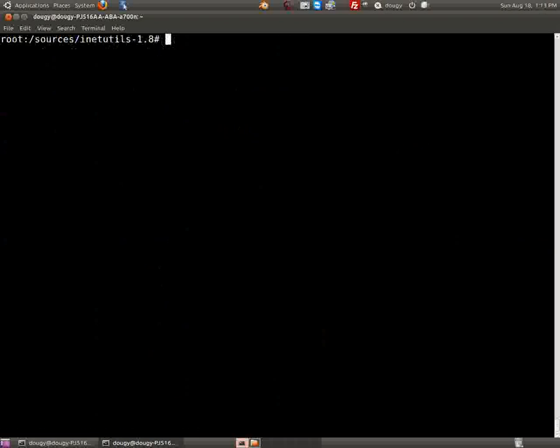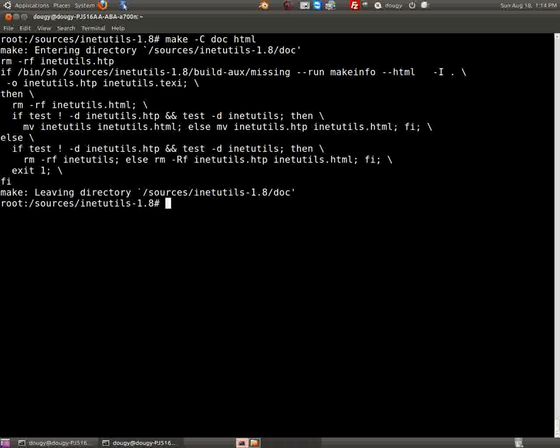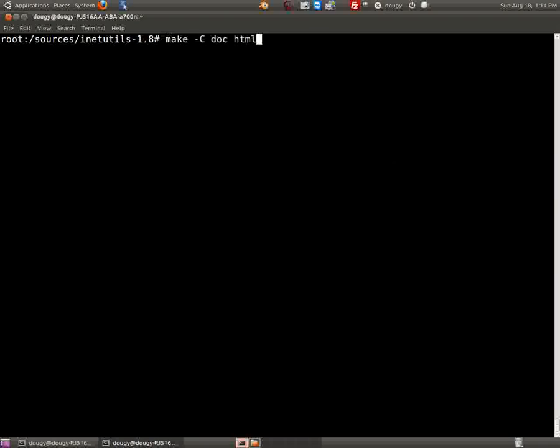Clear. Make -C doc html. Okay. Clear. And we need to say make -C doc install-html, with docdir equal to /usr/share/doc/inetutils-1.8.